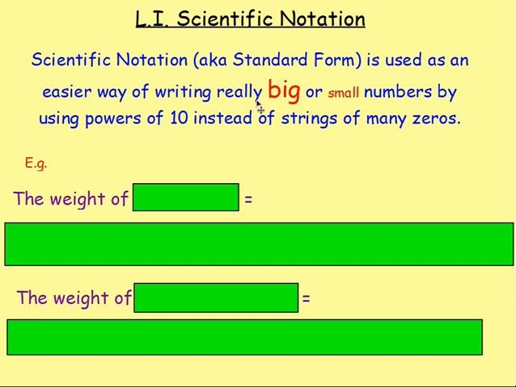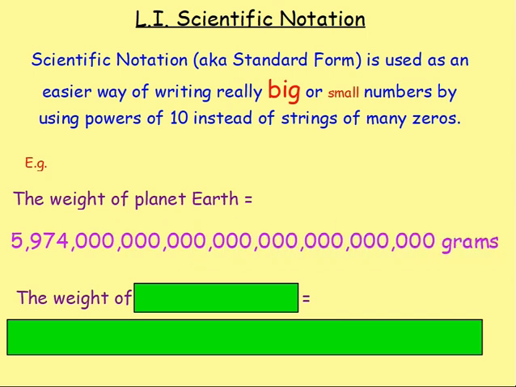And it's an easy way of writing really big or small numbers by using powers of 10 instead of just strings of zeros. For example, if we took the weight of something really heavy, my car, heavier than your car, my house, heavier than your house. Let's go with something like planet Earth. If we take the weight of planet Earth, the answer is that many grams. Whoa! I know, it's a lot. What is that number? Exactly. It's difficult to read when it's written like that.